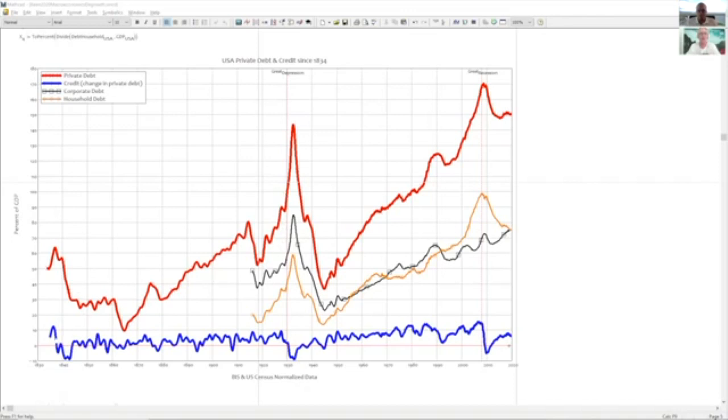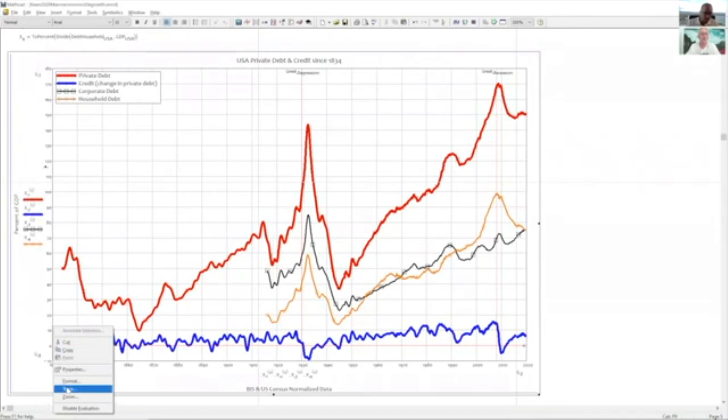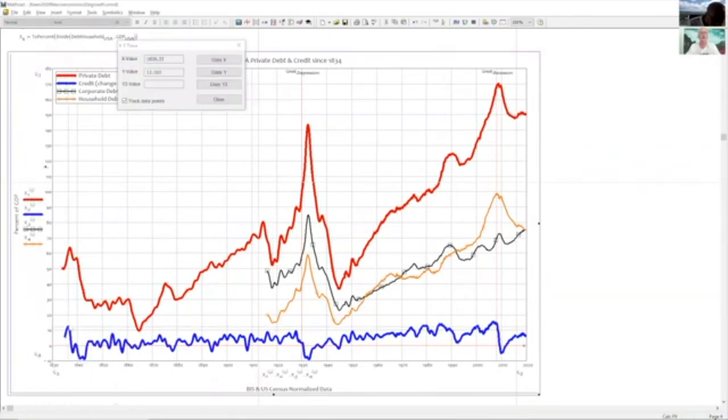So what I'm showing down here in the blue line is negative credit. The credit, which is the rate of change of private debt, peaking at about, I'll just actually show the numbers here if I can. Let's hope this works. Let's see. 12% of GDP back at the peak of the boom in 1836. You go to the 1930s, it's 9 and a bit percent of GDP, and come forward to here, it's 15% of GDP. The crisis itself was a period of massively negative credit.